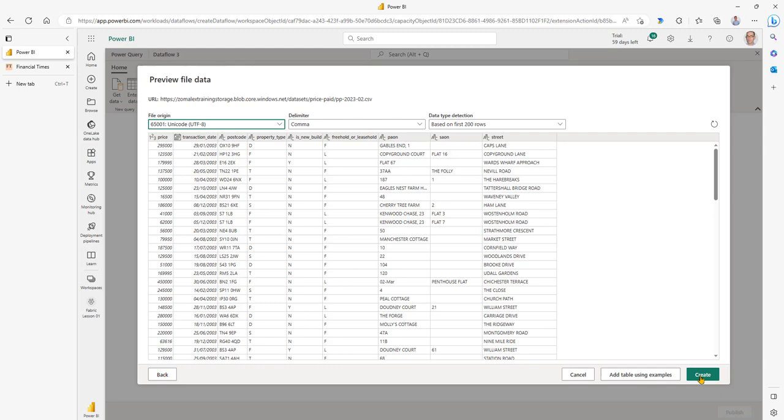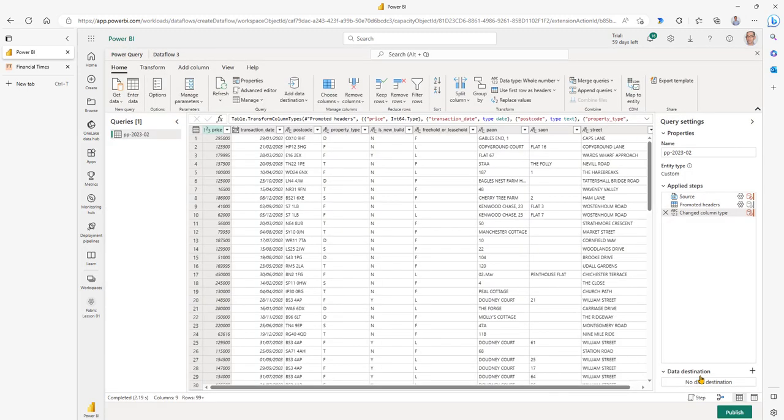I'm going to click on create, and for Power BI users, we're now in familiar territory. This is very similar to Power Query in Power BI Desktop, data flows or Power Query on the web. Now let's clean up the data in a few ways. We're going to add a column, we're going to merge a few other columns, we're going to filter a few rows, we're going to rename a column and its values.